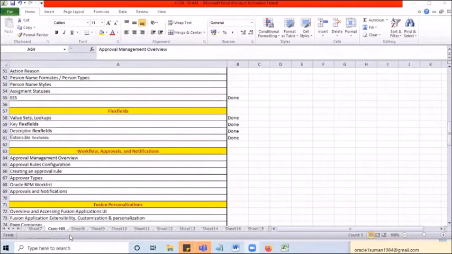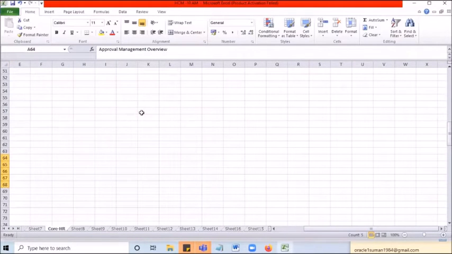In the approval process, first thing, the basic information: your rule is required. That particular rule base should go to parallel, or serial, or for your information.